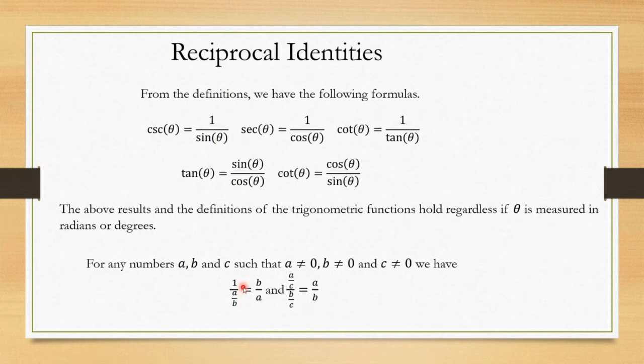Okay? But what this is saying is if you do 1 over something, a fraction, you flip the fraction, you invert it. The denominator becomes the new numerator. The numerator becomes the new denominator. So 1 over, you turn it upside down. That will come in handy because if we know, for instance, sine of theta, then we can easily get 1 over sine of theta, thus we get cosecant of theta. If we know tangent of theta, to get cotangent you do 1 over that, which means you can just turn it upside down.